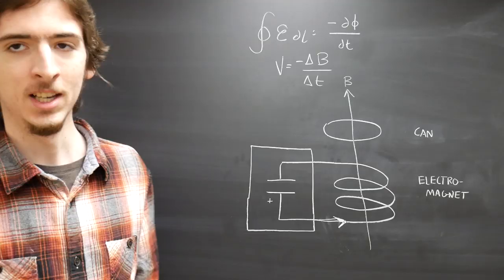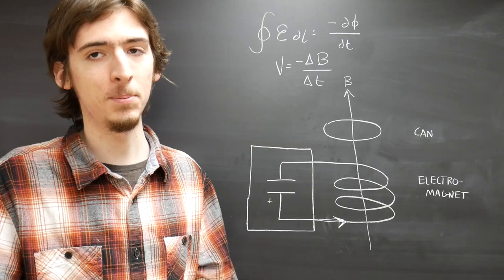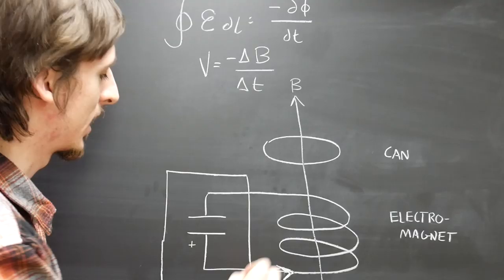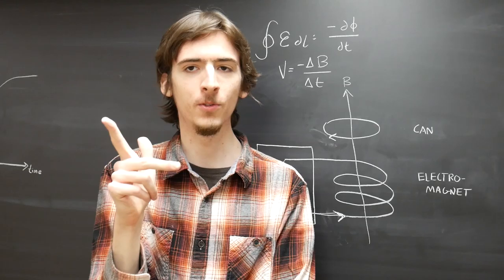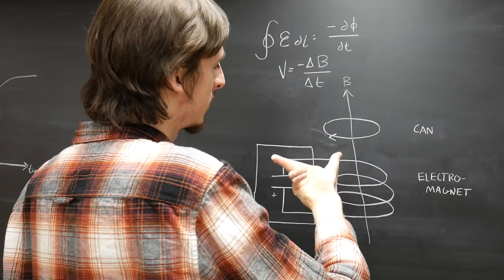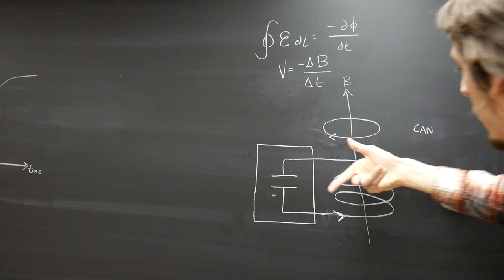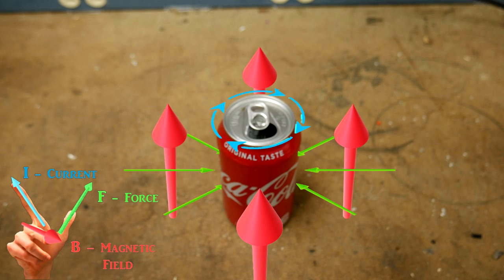So as this magnetic field strength is changing, we get a current induced in the can. And thanks to that negative sign, we know it's going to be in the opposite direction that it is down here in the electromagnet. It will be in the opposite direction, moving around it like that. So now we can use our second right-hand rule. We know that the current is moving that way across the can. The magnetic field is pointed up, so our thumb, which represents the force, is pointed in toward the center of the can, no matter where on the can we look. And that is what causes the can to crush itself. This animation may help you visualize that a little better.